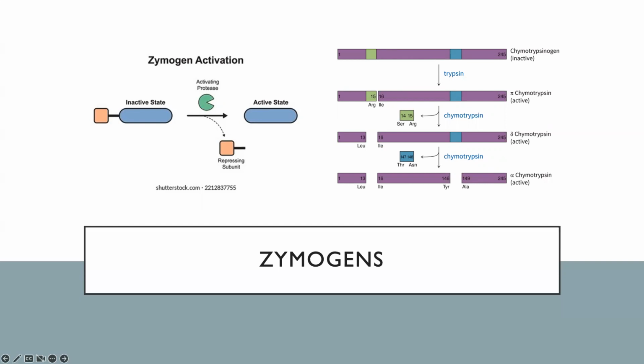And then when it gets into the small intestine, trypsin is going to be activated first, and then it will activate chymotrypsinogen through cutting out small areas in order to activate it. The big thing to know is that trypsin is the key. So it's going to have proteins that are going to protect it while it's traveling throughout the intestinal system, and it's going to protect it from being activated early.